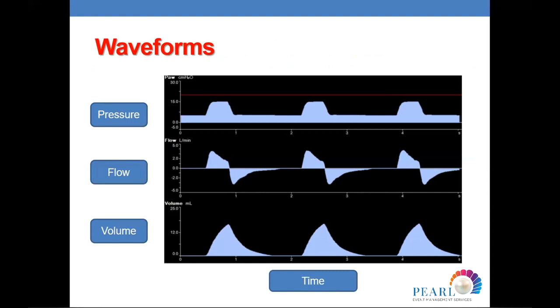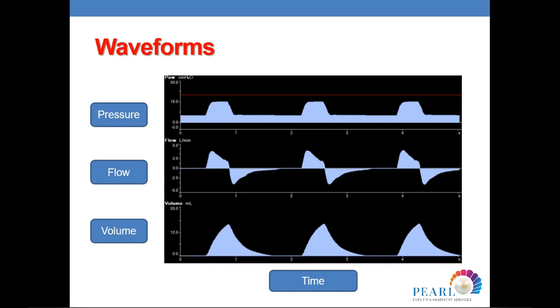The pressure wave usually starts from the baseline, the PEEP, let's say 5 or 6, whatever you depend on. It will continue until the initiation happens. This is when the pressure will start to go up until it reaches the target. Then it needs to stay in a plateau until the inspiratory time is finished or the ventilation stops. Then expiration will happen to come back to the baseline. So this is the pressure-time waveform.